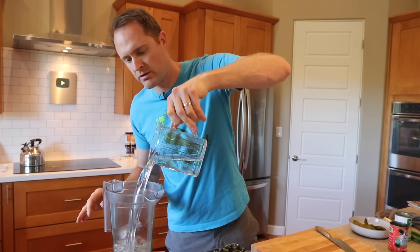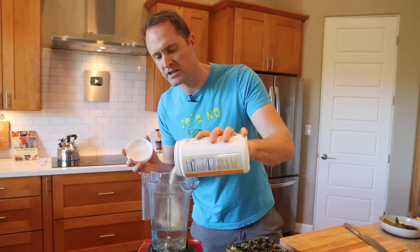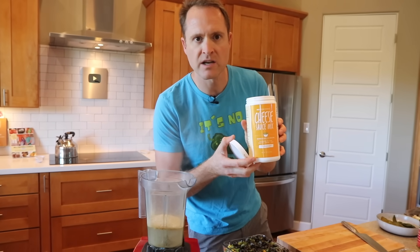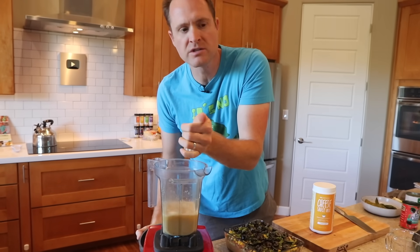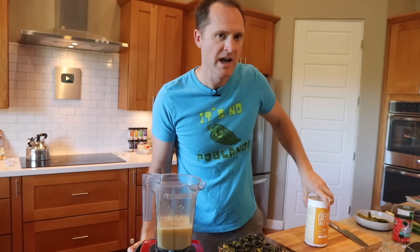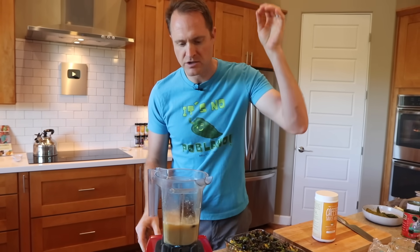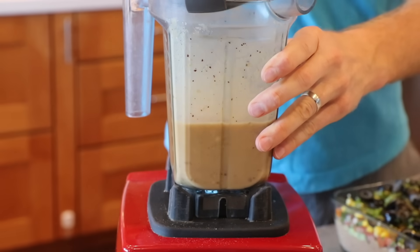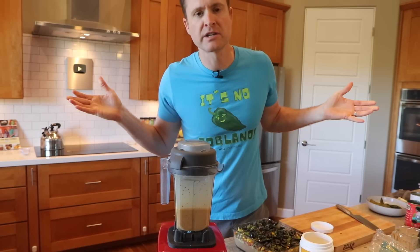Are you ready for layer number seven? We're gonna use our cheese sauce. We have a recipe in the book that's a creamy chipotle sauce, but I'm just gonna make a really fast easy cheese sauce — this layer is optional. Throw in some room temp water and our cheese sauce mix; you don't have to measure any of this — you can get this at wellyourworld.com, it's our most popular product. I'm also gonna throw in a little bit of cashews and one mild dry chili pod to give it a little nacho cheese flavor. Just add more cheese sauce mix until it's as thick as you want it to be.